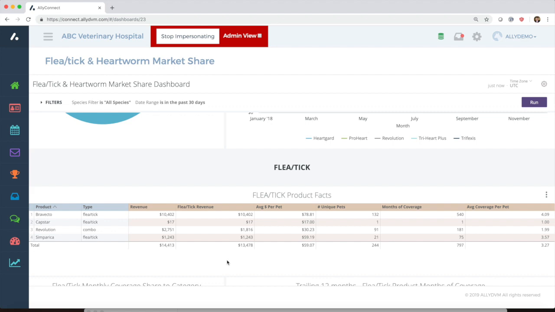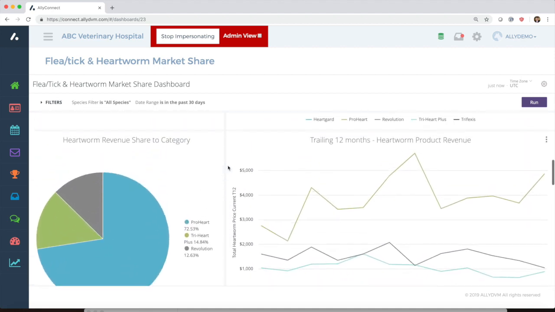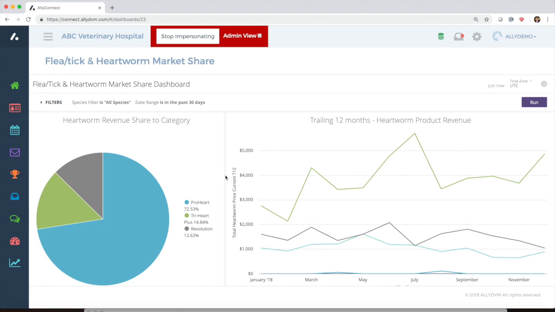The only unique thing that maybe we should point out with the data here is that from a market share standpoint or revenue standpoint, for the combo products, the all-in-one products like a Trifexis, for example, we do allocate 33% of the revenue for that product to heartworm revenue and 66% of the revenue to flea revenue. At the same time, if they do get a Trifexis as an example, we do count that as a month's coverage for flea and a month's coverage of heartworm. We only do the breakdown 66% and 33% again to flea revenue and heartworm revenue.